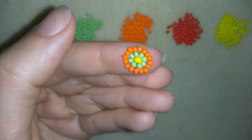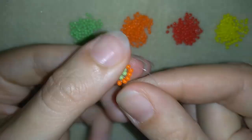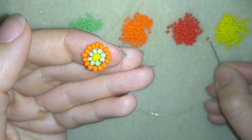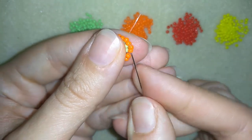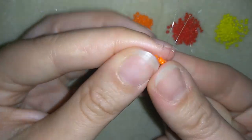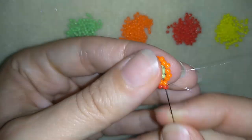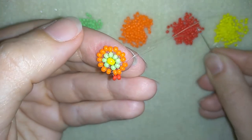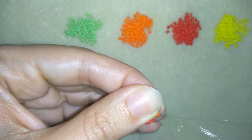Here is the last orange that I'm adding. Now in my next row, what I'm going to do is add red beads, but I'm going to add them two by two. So I'm taking two red beads, and as I'm exiting from this orange, I will go back through two beads this time, making something like square stitch. You see I have a loop between those two reds and those two orange beads. Then I'm going through the following two, and I repeat the same thing — two red beads.